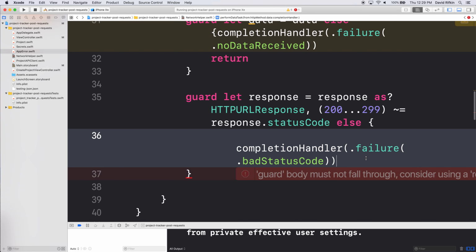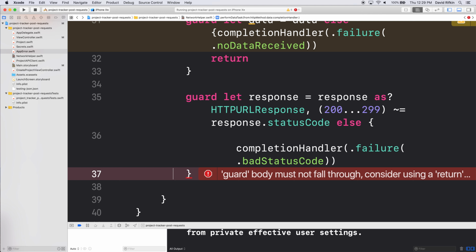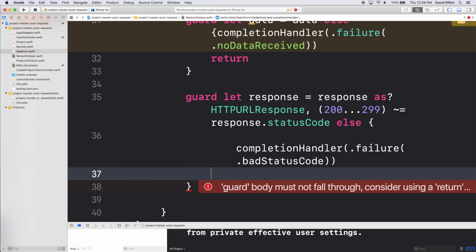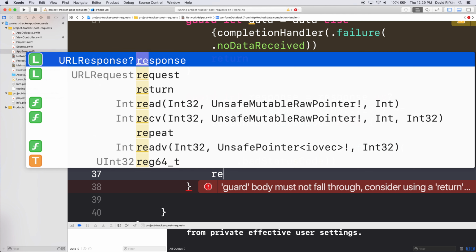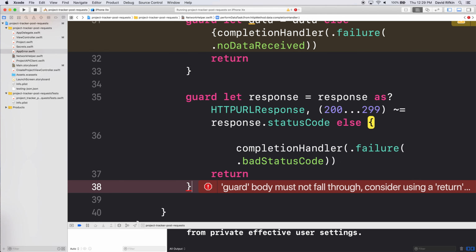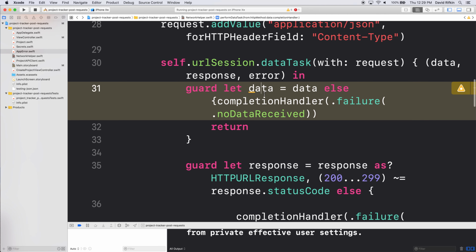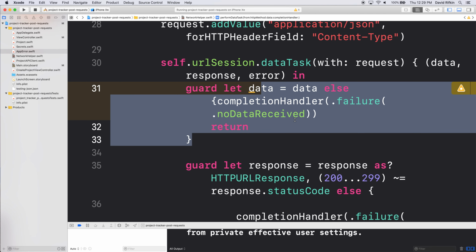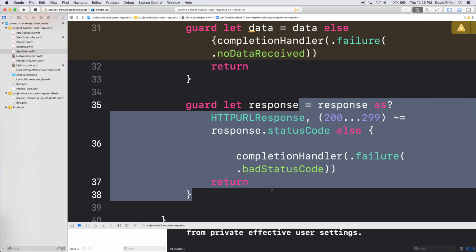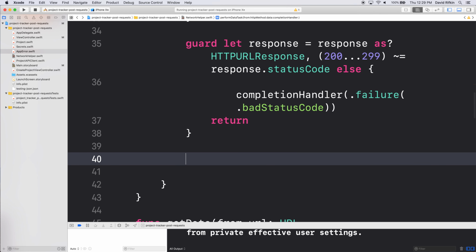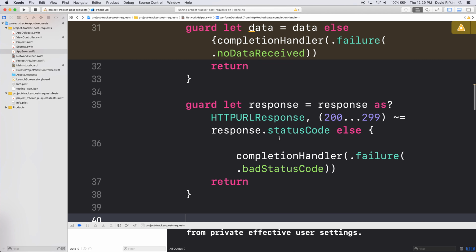And within our app, we might respond to these different kinds of status codes in different ways. What do we have to do with this guard statement to make sure that we finish execution of the function, Ian? Yeah, I started typing it, sorry. Great. We made sure we have data, otherwise, no data. Made sure we got a success response, otherwise, bad status code. Last thing we're going to do is we're going to check the errors. We're not going to guard the errors because we actually want to be able to adapt to the error that we receive. There are different kinds of errors. What do you mean when I got? Oh, I'm going to show you.